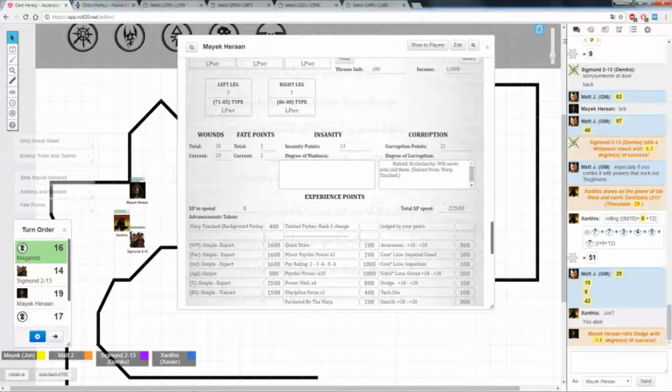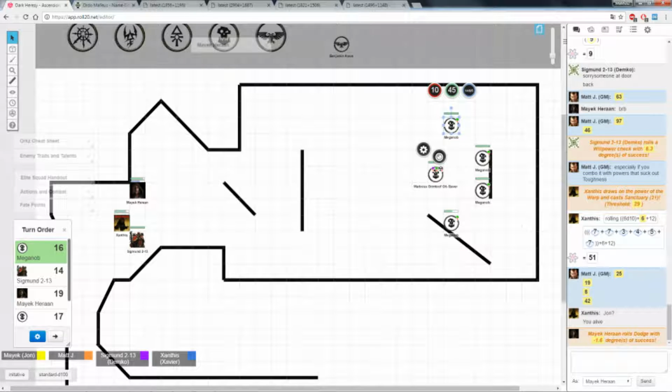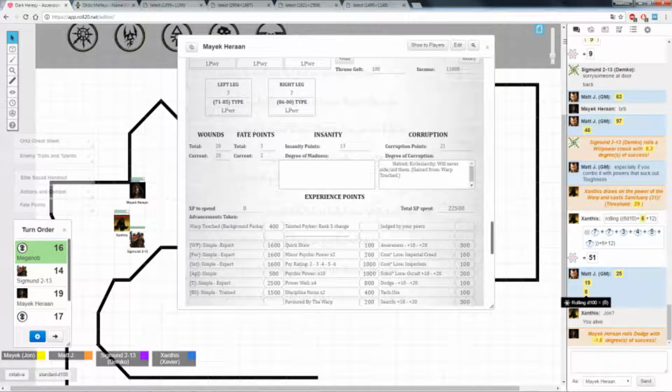Speaking of, did the orc pass his willpower test for the sanctuary? He did. He rolled 8. He's not within range of it, I don't think. Yeah, he's outside of 3 meters. Let me see. I could have sworn he was. I thought he had to be 3 meters. He's 6 meters away. Could have sworn you were both. I might be, but he is not.